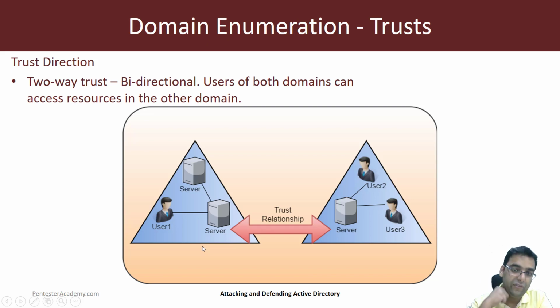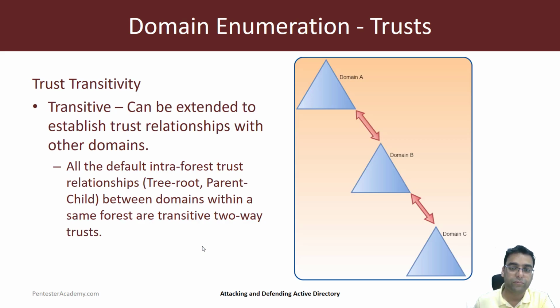Please keep in mind that even in the case of one-way trust or two-way trust, when we say can access, the users must have enough privileges to access the resources, right? Right now we are just talking about the trust. That is, it is not filtered on the trust level, but on the privileges of the users. Now this is about the direction of the trust. There are two directions, one way and two way.